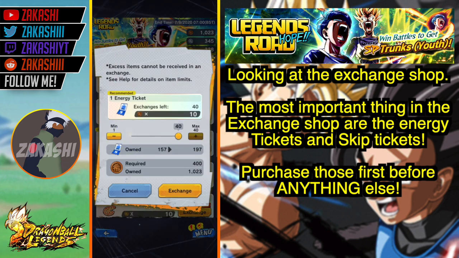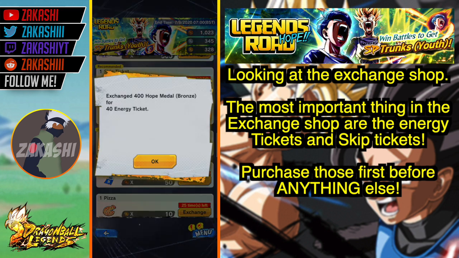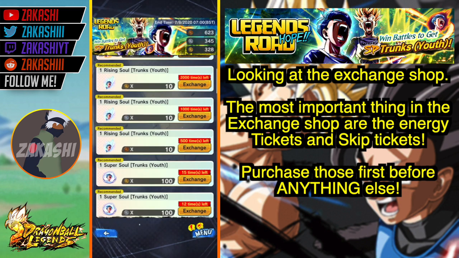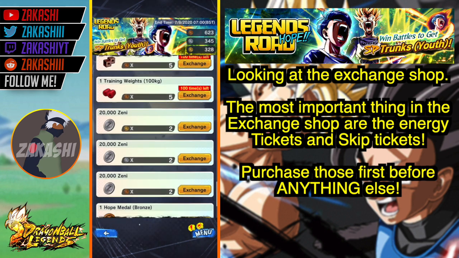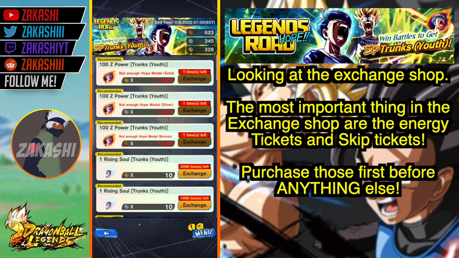Now I've got enough of the bronze, and I went and bought out all of them. You can see that there's two options for bronze. One of them is more expensive and one of them is cheaper. Obviously go for the cheaper one first. The other one will make you use a lot of energies, so I suggest that you save that for later. Just focus on the cheaper one now, and now you have lots of energies for you to use in the event.